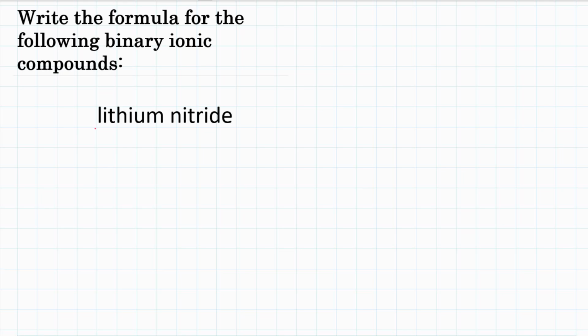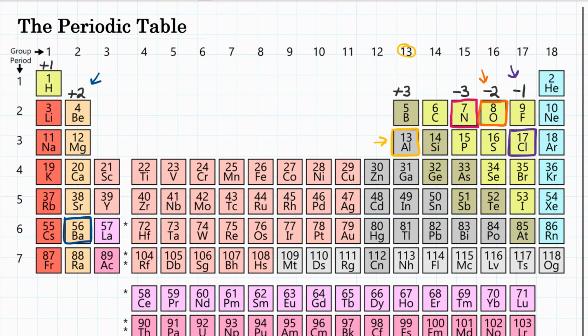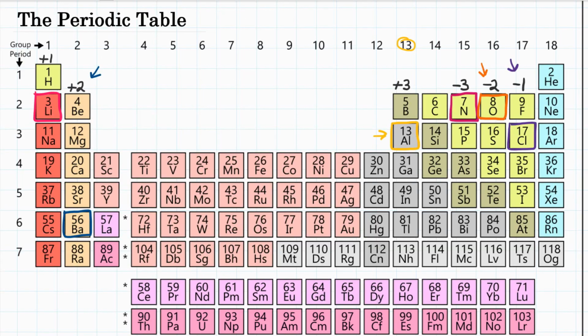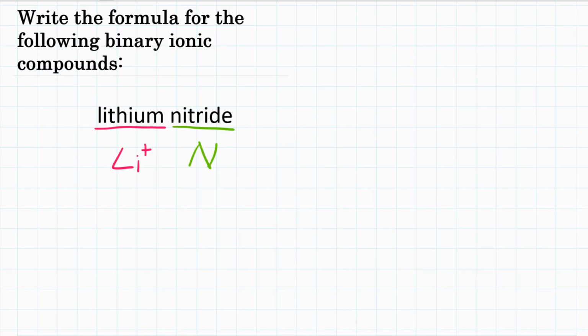Okay, now we have lithium nitride. Lithium is in the first column or group, and it will become +1. Lithium, always +1. Nitride, we've looked at before. It's nitrogen. It's right there. It's going to be -3. So nitrogen, -3. So we are going to need 2 more lithiums, all being +1. So 3 lithiums total, +3 total. That will cancel out 1 nitrogen, which is -3. So our formula is Li3N.